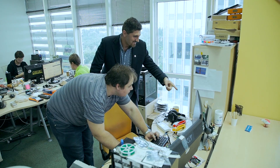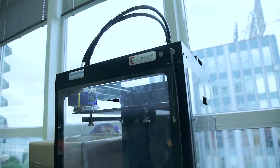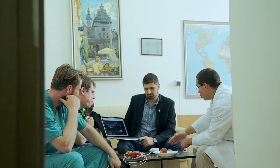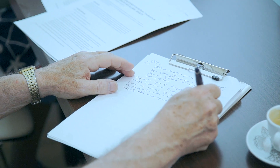Ciclum was doing the embedded software for the device and the device manufacturing. Inside we have the PCB with assembled components, and all this assembling, design, and PCB manufacturing was done here in our lab. Our users connect directly to the cloud, and doctors can monitor patients from a clinic or at home and detect alarms.